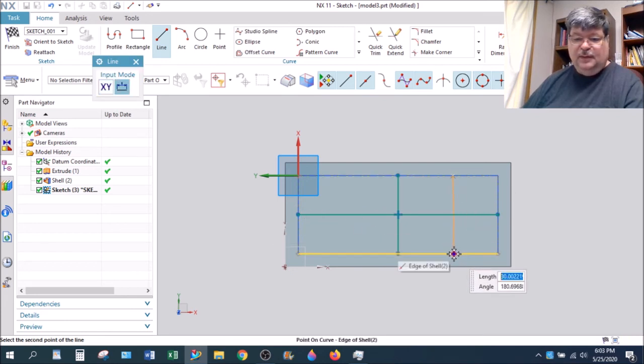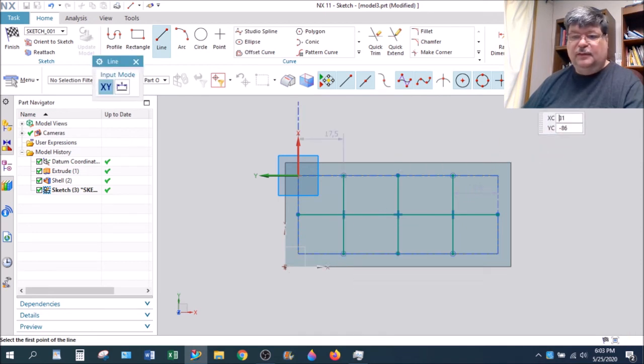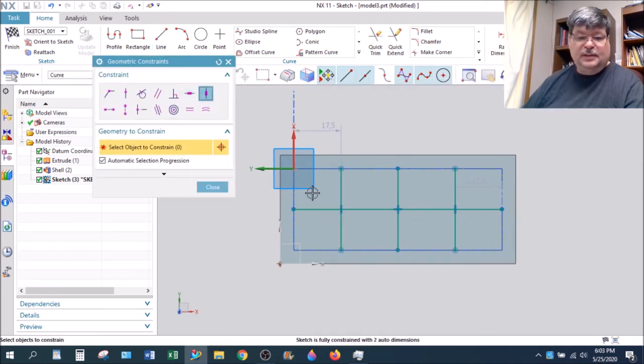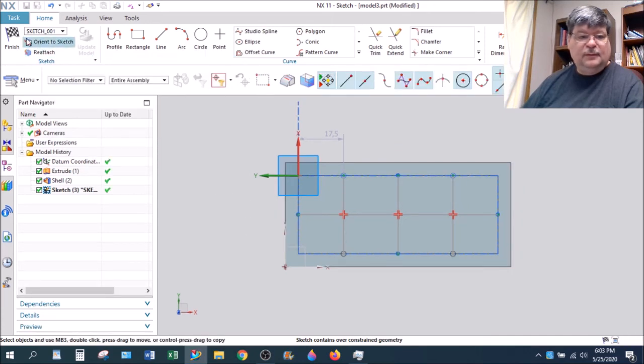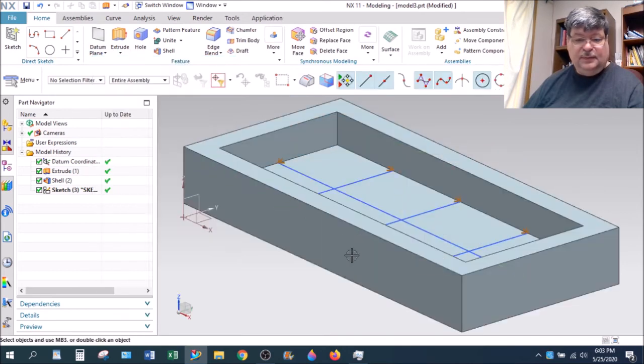Usually ribbing is just to give it some structural support, but it's very thin. Let's make sure these things are vertical and horizontal, and finish it. Now I'm not going to do that right away. Let's just cancel, but create this.